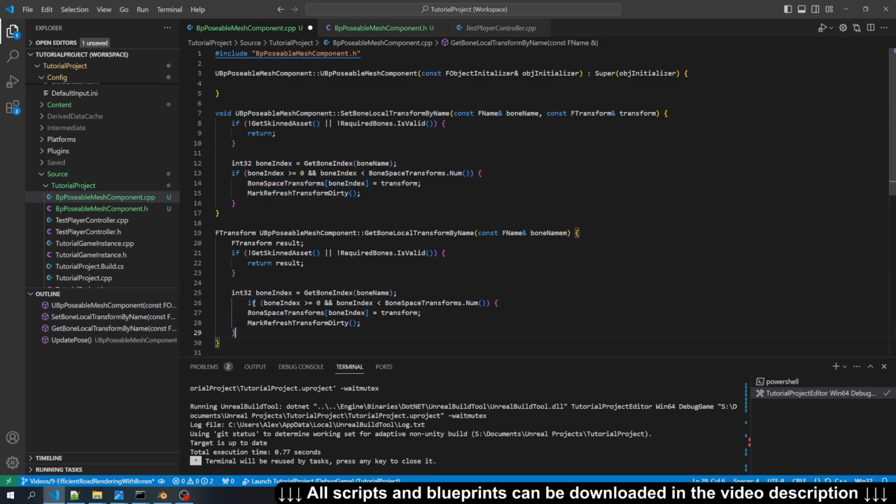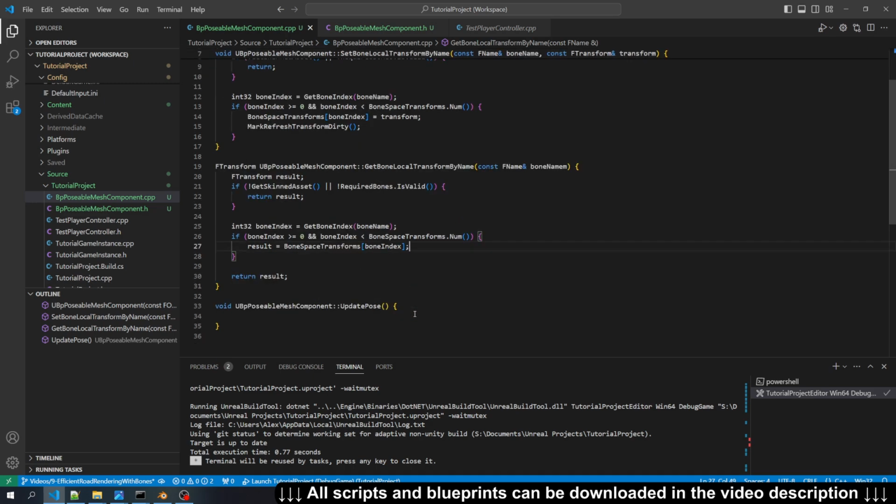And if it's a valid bone index, instead of setting, we're going to return. And we don't need to mark it. I guess we might as well use our result variable here that we set. So we return a result either way. And so if we have a valid bone index, we'll return the bone space transform at that index.